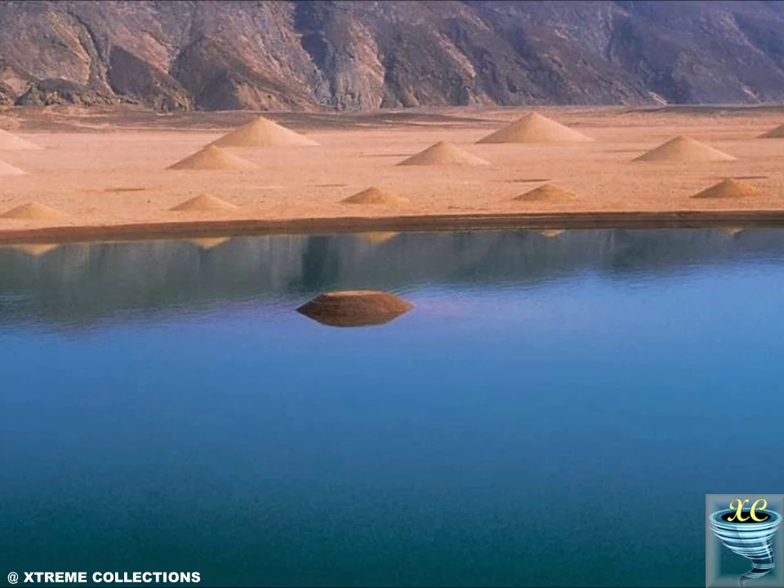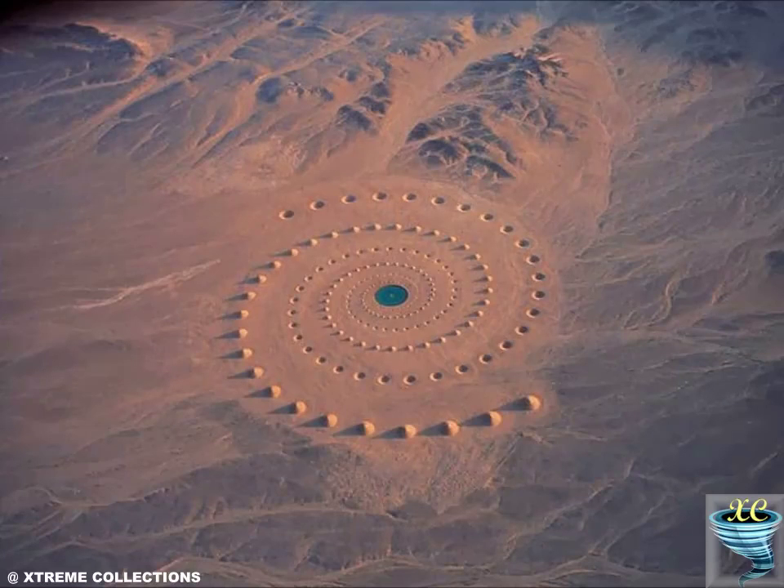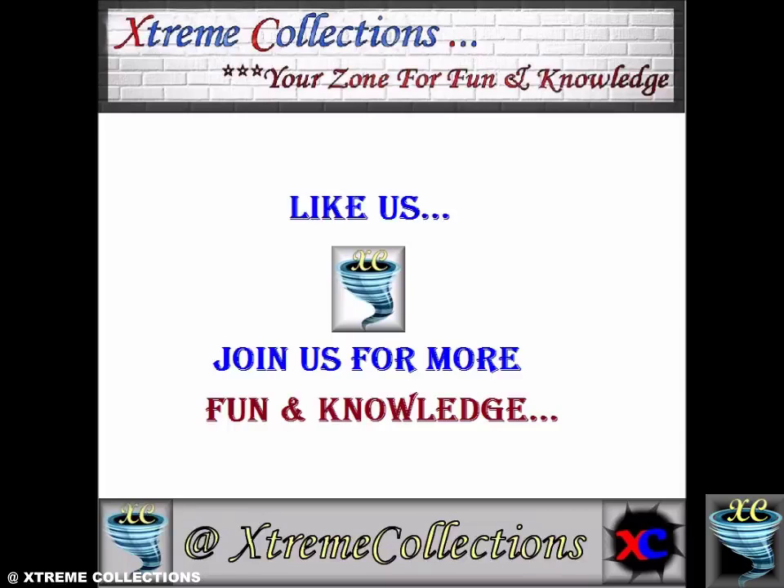The project of Desert Breath was completed in March 1997 and still stands in the middle of the desert. Conical hills like those cones are formed when a person turns an hourglass. This object illustrates the inexorable passage of time, over which nothing is overbearing — not even the desert.